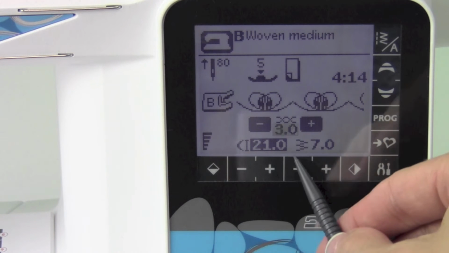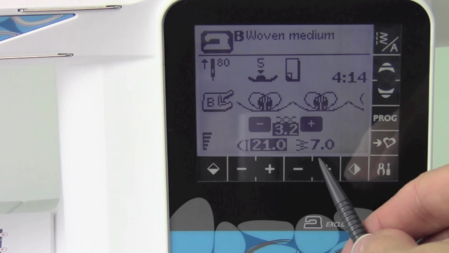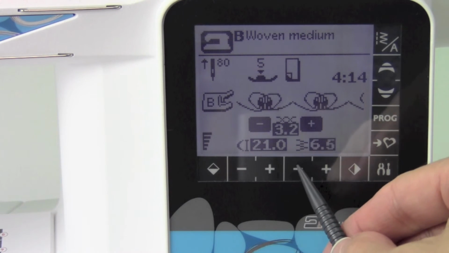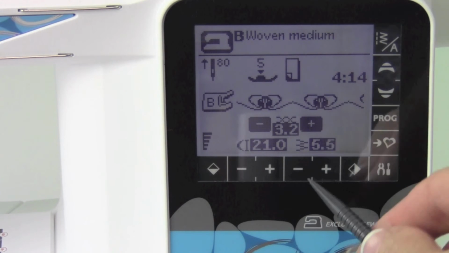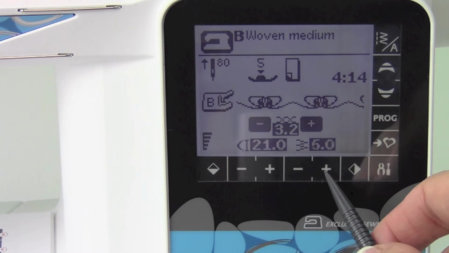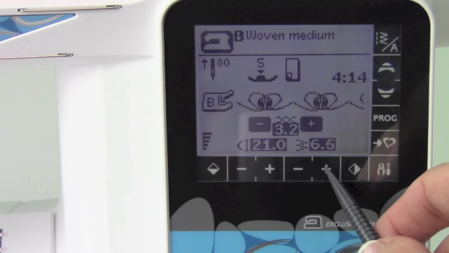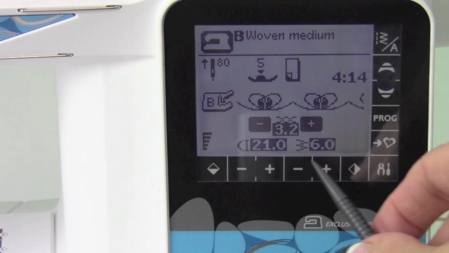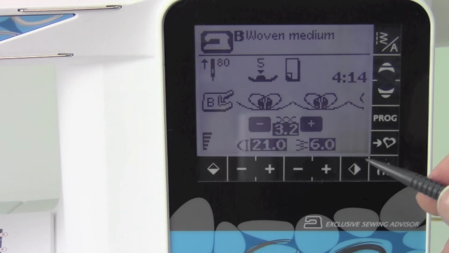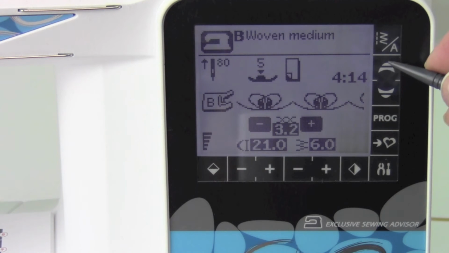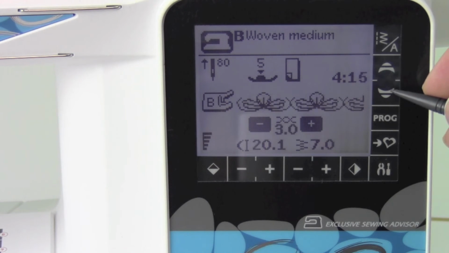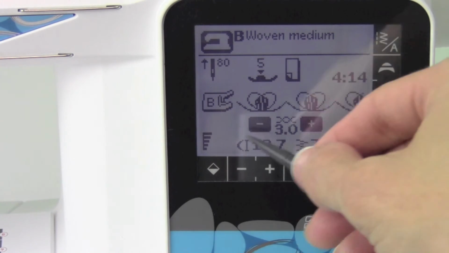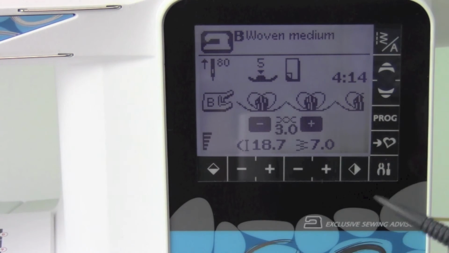This section over here is the stitch width. So we can change that down. You'll notice your stitch is getting narrower as it goes, and that number has highlighted also. If you want to not have altered settings of width and length, one way to clear that is just to pick another stitch. And since we know we can touch the arrows up one and down one, that will bring it back to the setting that it started off with.